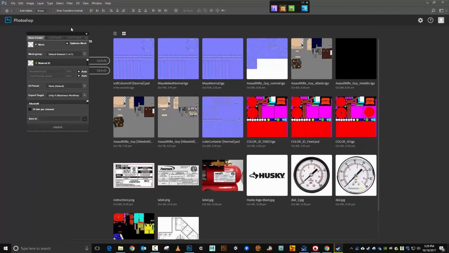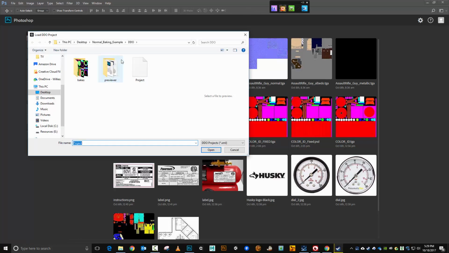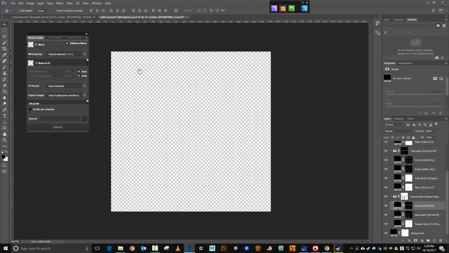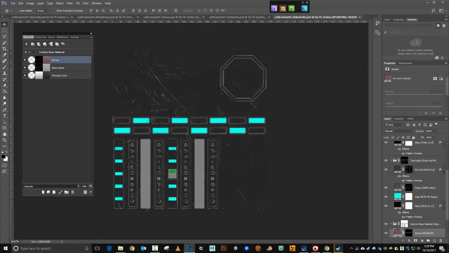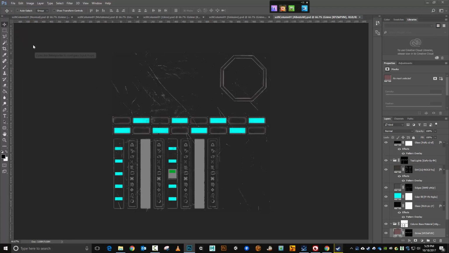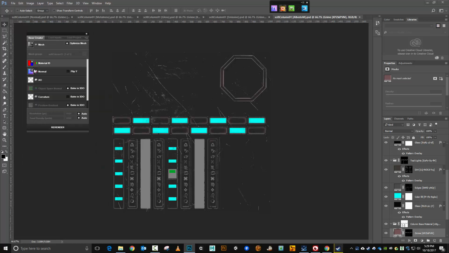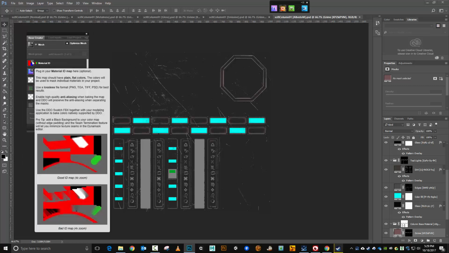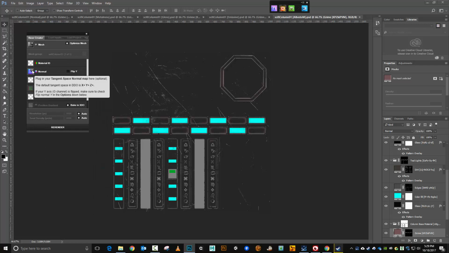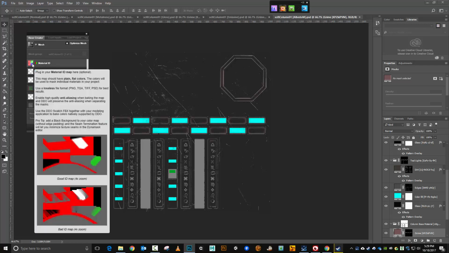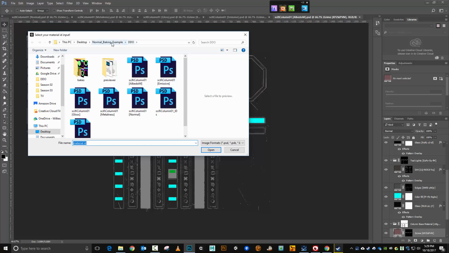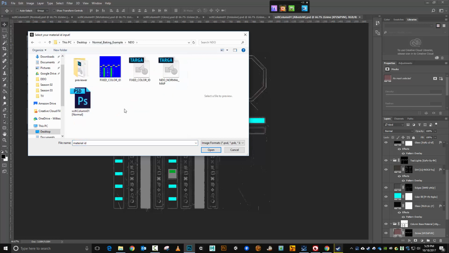So over here into Dedo, I'm going to go ahead and load my project again. And now I want to reimport those two new maps I just created. So right here I'll go to this reimporter. I'll select that. My material ID and normal, I'm going to go ahead and hit the X's to delete those two. Then I will select material ID. That is located in my Undo folder here, and it is the fixed color ID.